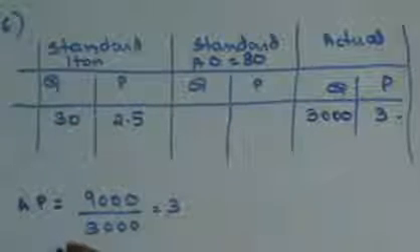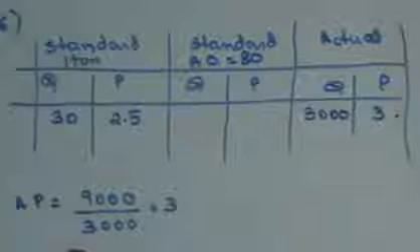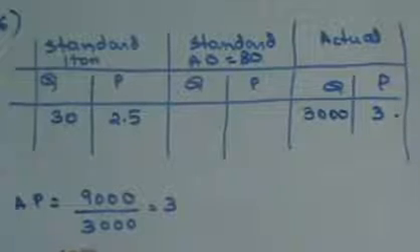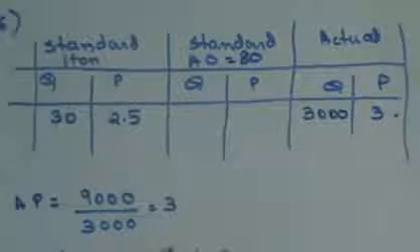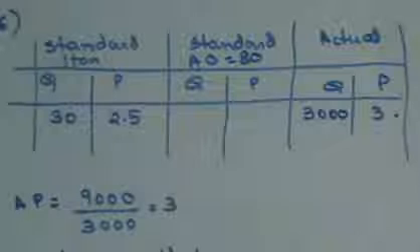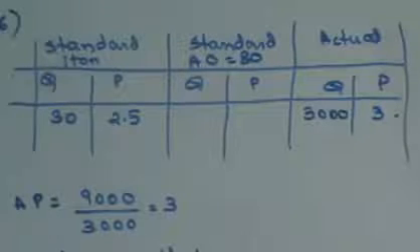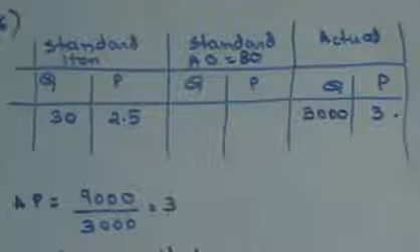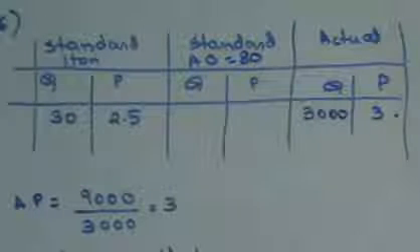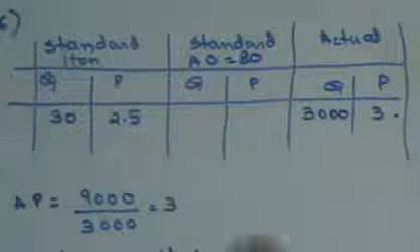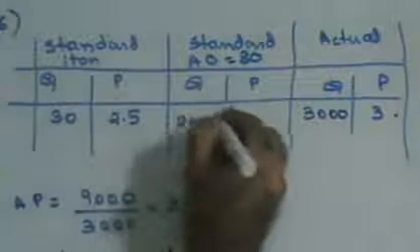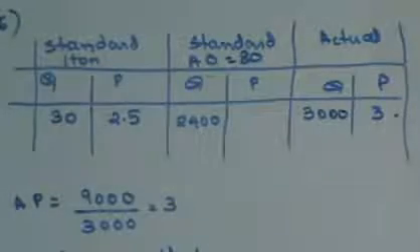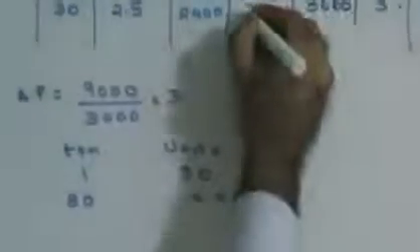Now first of all, let's see this standard. For 1 ton of standard output, you require 30 units. For 80 tons, how much will you require? 80 tons, you will get 2400. X will work out to be 2400. So our standard quantity is 2400. The price has to be copied here as it is. So 2.5. This is going to cancel out.